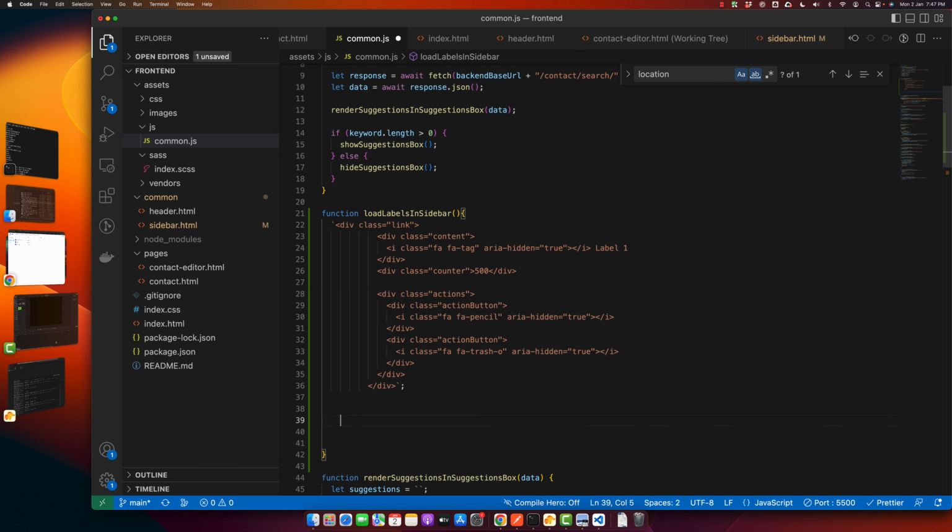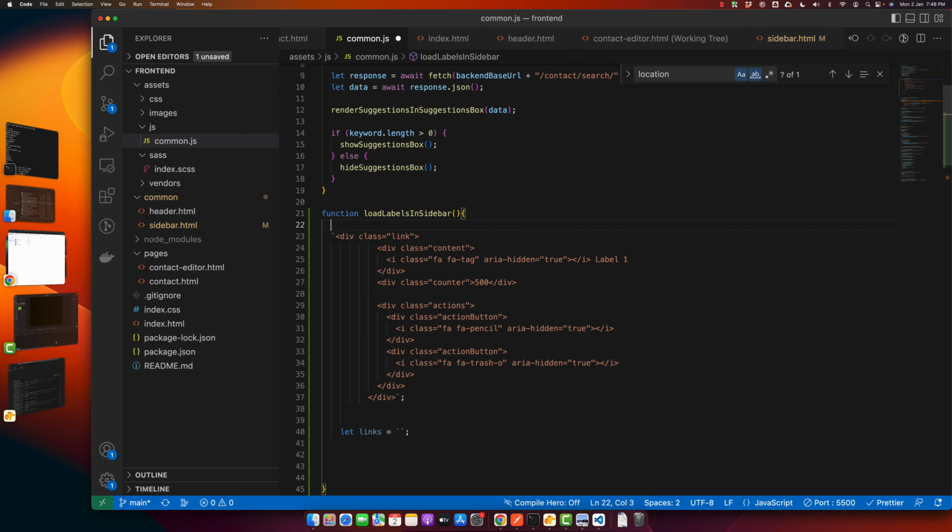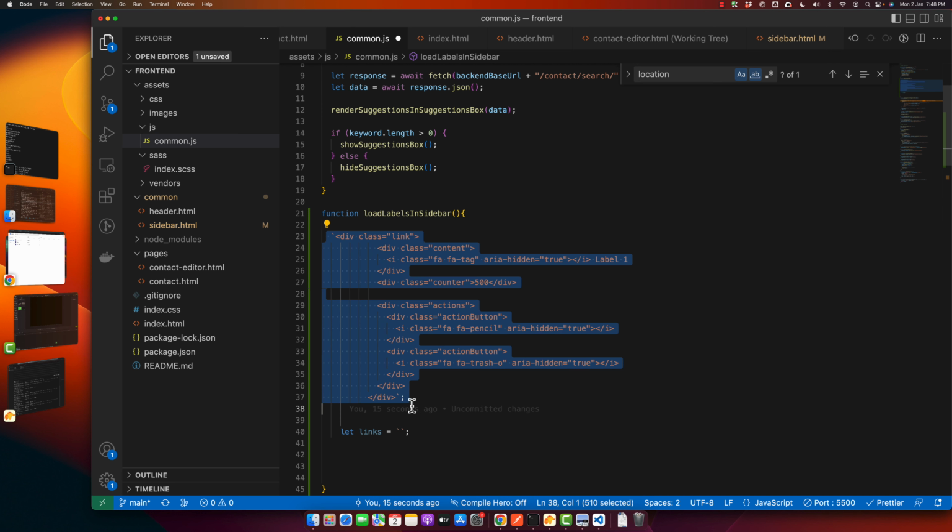So first of all, I will create a variable let links equal to an empty string. Actually there should be two functions that I imagine. The first function is load labels, and the second function would be render labels. So load would actually get the data from the Node.js, and render would generate all of this HTML and insert it in the HTML.